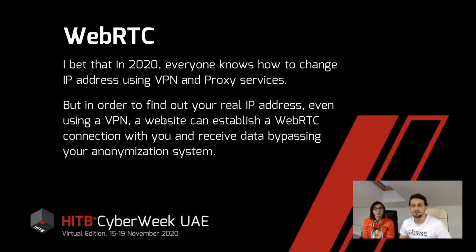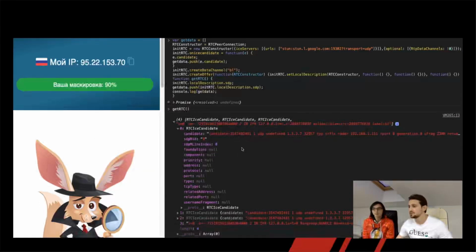This works due to the fact that WebRTC is a peer-to-peer protocol, and it is used to directly transfer a video or audio stream from one visitor to another by passing third-party servers. Therefore, for WebRTC to work correctly, all parties must know each other's real IP addresses, and the browser API method provides this information. And there is a code.